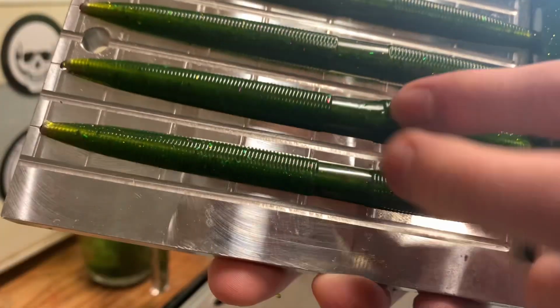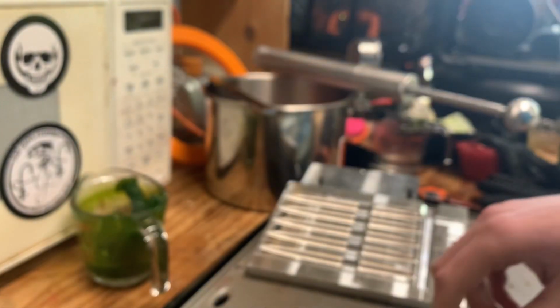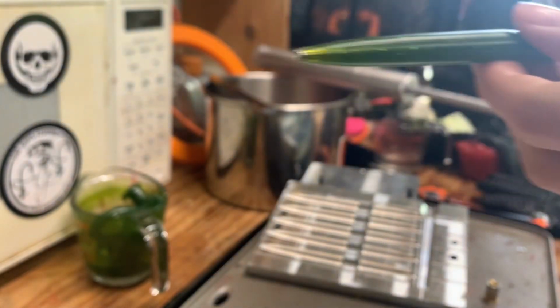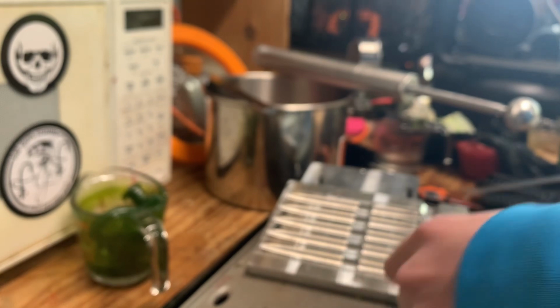Okay, so which one's the bad one with the dent now? Oh, that one. That dent's not going to come out. But oh yeah, really oiled up rods help. I mean, get all the excess off. These come right off. So I'll get 4 good ones.